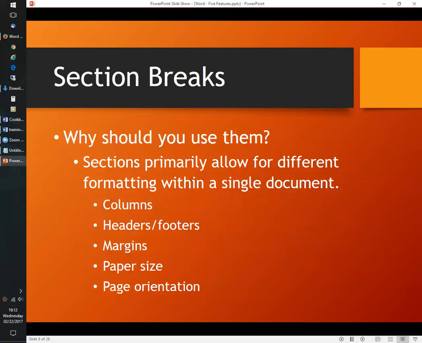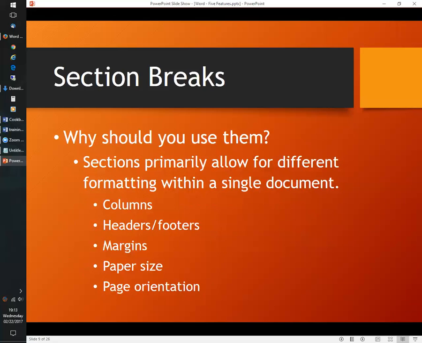A section is a definable area of a document, and again, that area can be part of a page or multiple pages. And within that section, you can have different formatting than another section. Some of the different formatting you could have is columns. Maybe part of your document is single column, then you want to go 2 column for a while, and then go back to a single column.